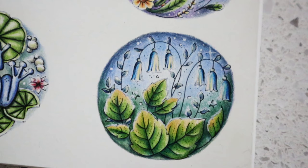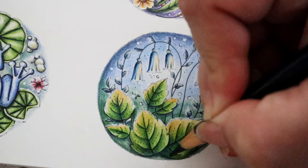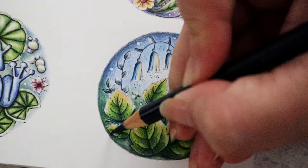Yeah, I think that background is looking much better now. I just want to go in and add a tiny little bit more of this dark indigo just at the bottom of a couple of these leaves here. And I think we're pretty much done. So just darkening up here, and yeah, I reckon we are all finished.